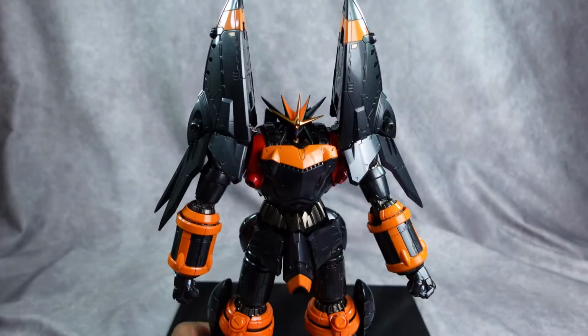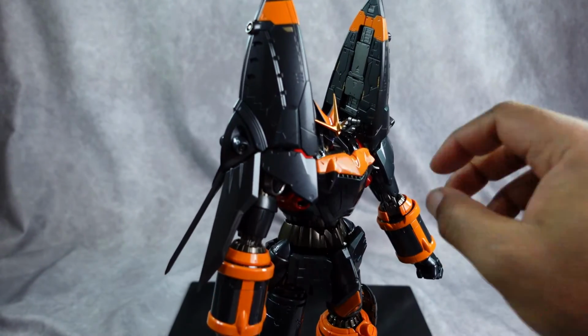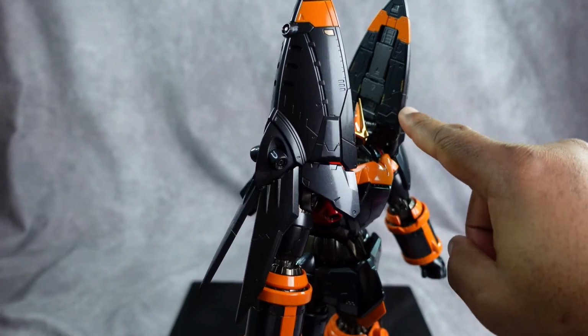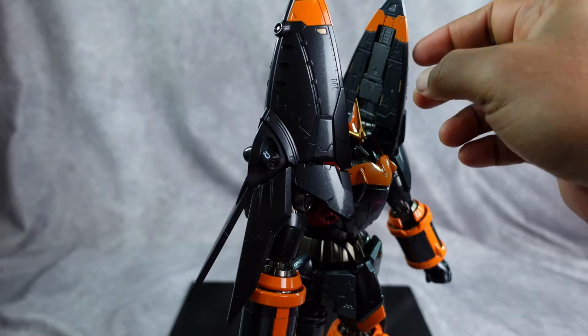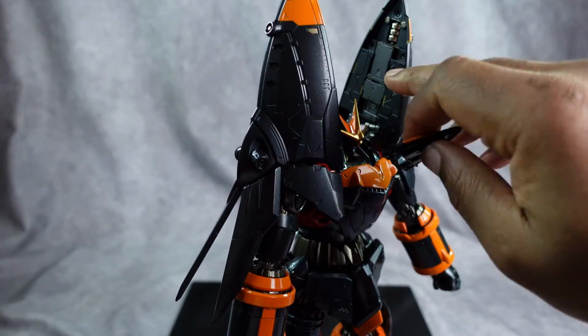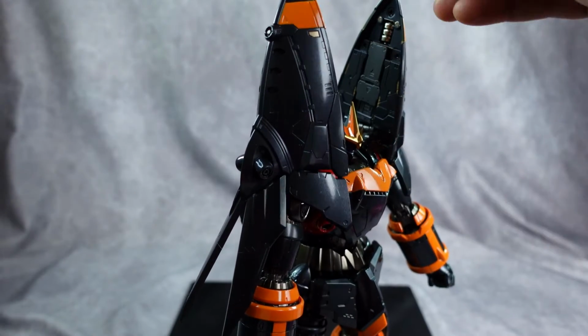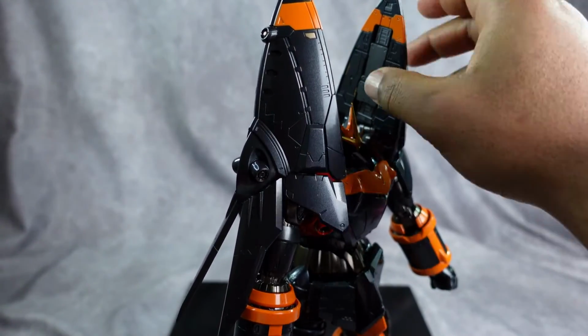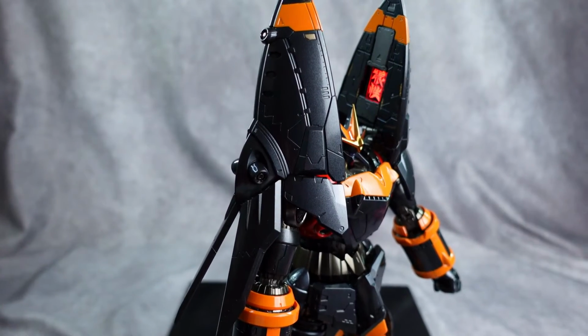Okay. And then for the inside of the shoulders, you've got a lot of good detail work in here. Also, the batteries are up here. So you would pull these out, right? And those are your batteries right there. So, and those are magnetized there. So that just snaps right back in there. And then what you'll do is you'll open that up and boom, those are the lights.